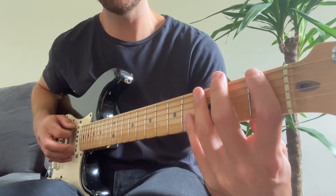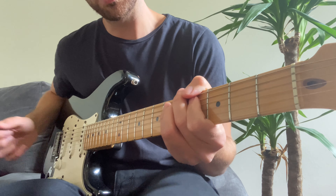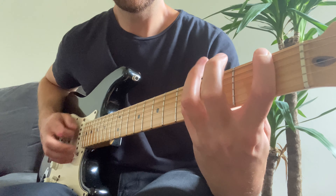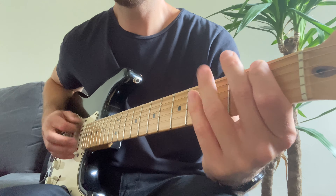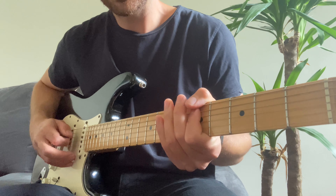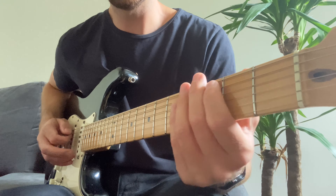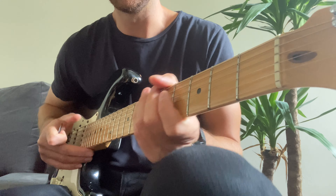We'll come back to that and repeat it in a minute. Then there's a run up to conclude this part of the riff: one, three on the E string, one, three on the A string, then slide up to the fifth, slide up to the sixth on the A string. For the second half of the bass riff, we do the exact same thing to start, then the second half is a bit different — just do the first three: one, three, one on the A string, slide up to the sixth, slide fifth, slide down to the third. Importantly, I'm not picking every note because that sounds a bit rubbish. Pick the first three, then the slide, and then I'm not picking anything. It gives it a bit more of a smoother feel.